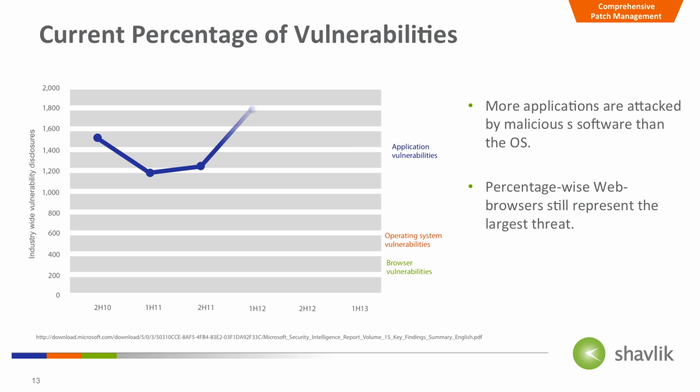So a little bit more detail on that. You can see that the applications that are vulnerable was quite high. And you can see down here that the browser vulnerabilities was also high. But keep in mind that the percentage of applications compared to the percentage of browsers is quite a bit different.